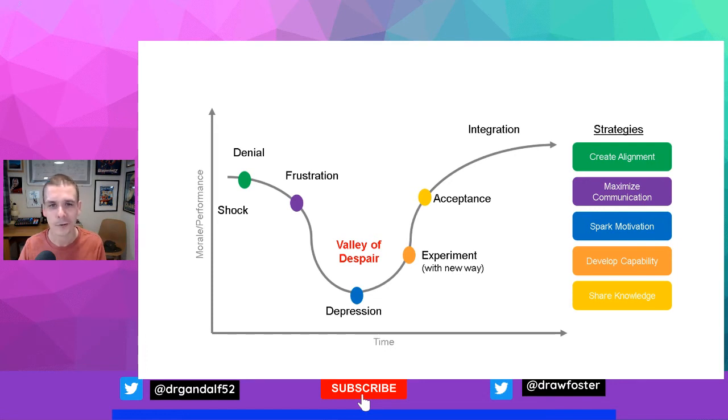It can be a useful way to anticipate and expect a range of reactions from people towards a change — particularly when it comes as a surprise or is unwanted. Healthcare professionals will be most used to thinking about these stages in terms of recognising where people are and supporting people through grief reactions and reactions to loss. People can move through or be supported through these stages, and remember they can occur at different times — they don't always occur in sequence. Recognising where people are on this curve can help you tailor support to them.